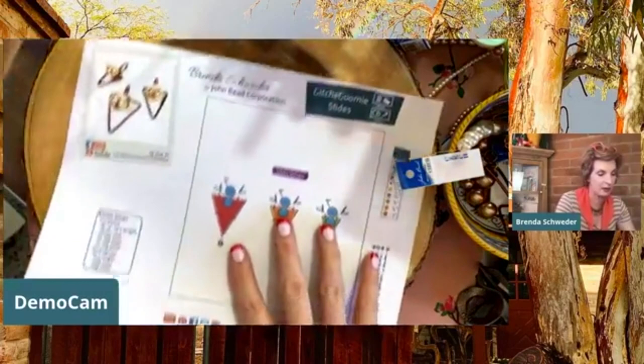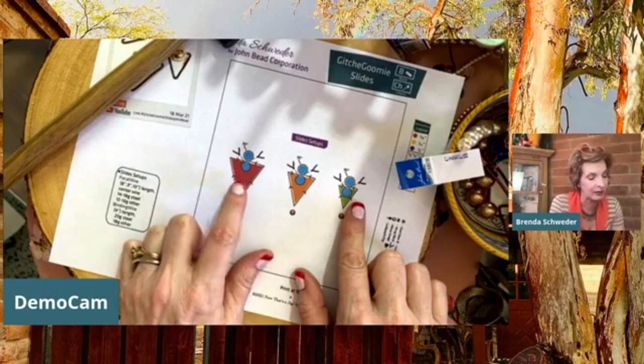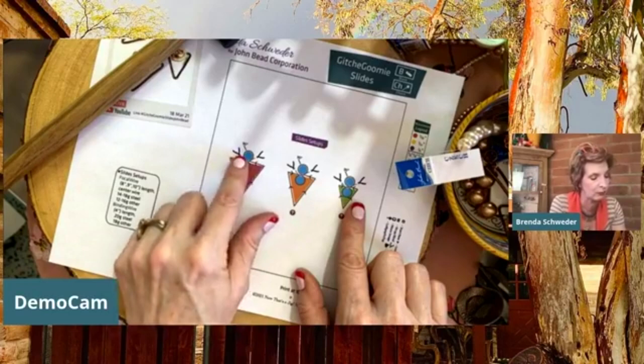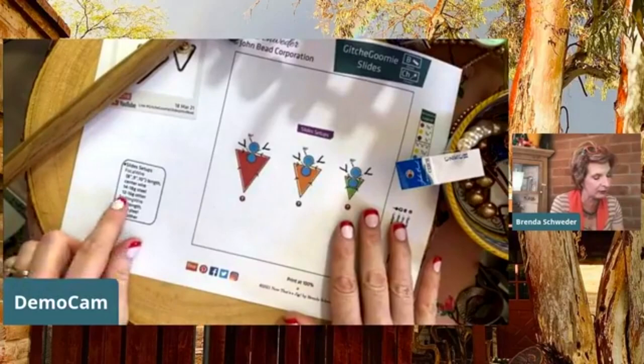This one differs, I have to close my eyes to talk, to think, in that this one will have one seat coming down. I'm going to call this the seat loop, and this is the bail loop, or the top loop. I can't remember what I did in the thing, but it's clear in the instructions. So one goes down, one goes up, same size, even though they look a little bit different. And then for the small one, we're going to work with 8 inches, 9 inches, 10 inches, giving you plenty of wire. And we're going to start with the 12 gauge aluminum wire, which, where did I put that?